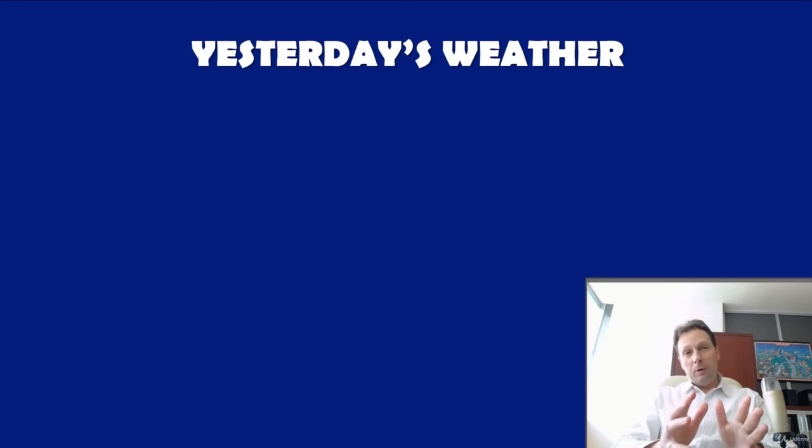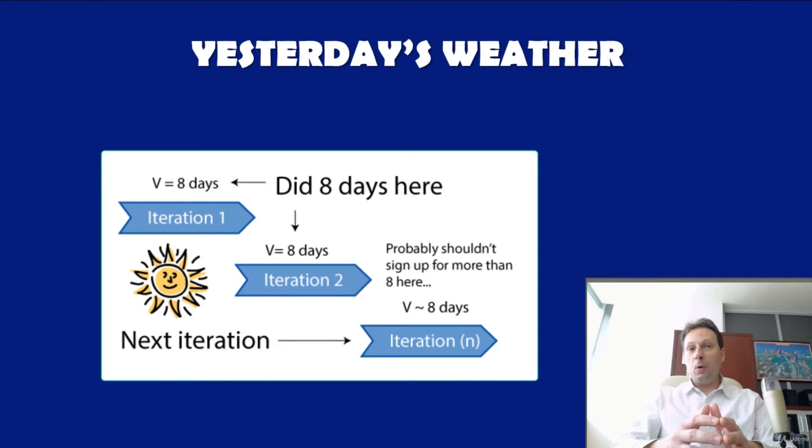One note: experienced teams should use yesterday's weather to determine the number of points they should pull into the sprint. Now let's talk about yesterday's weather. Yesterday's weather is the Scrum pattern that helps a team quickly calculate how many points they will likely complete in the upcoming sprint. The name comes from the fact that the best predictor of today's weather is yesterday's weather. In most cases, the number of points completed in the last sprint is the most reliable predictor of how many points will be completed in the next sprint.